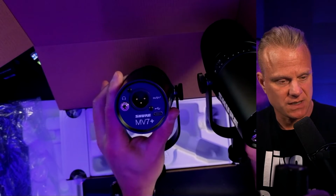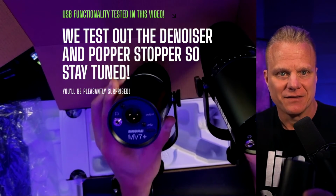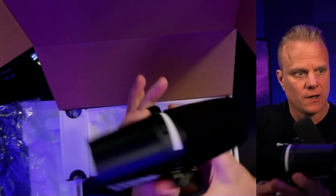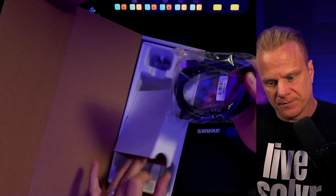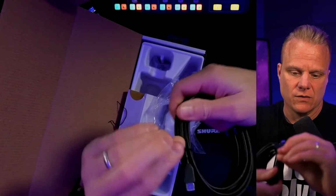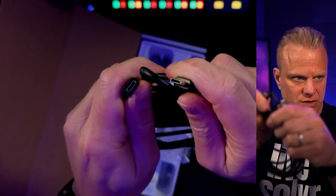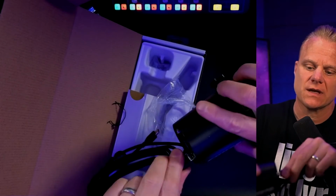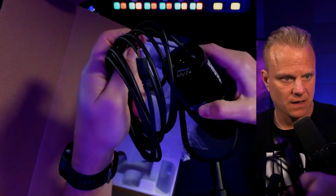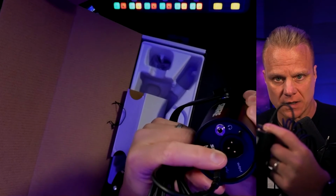The biggest difference you're going to see is when you plug this thing in and you're using the denoiser, the popper stopper that they're calling it, the onboard reverb, and of course this Motiv Mix app, which we're going to give a full go. I'm sure there is this 3-meter USB-C to USB-C cable that we're going to use. They definitely give you a decent quality cable, which of course goes out from your MV7 Plus and into the USB-C input of your computer. And of course, if you'd rather use the XLR, this would go into your computer interface from there.